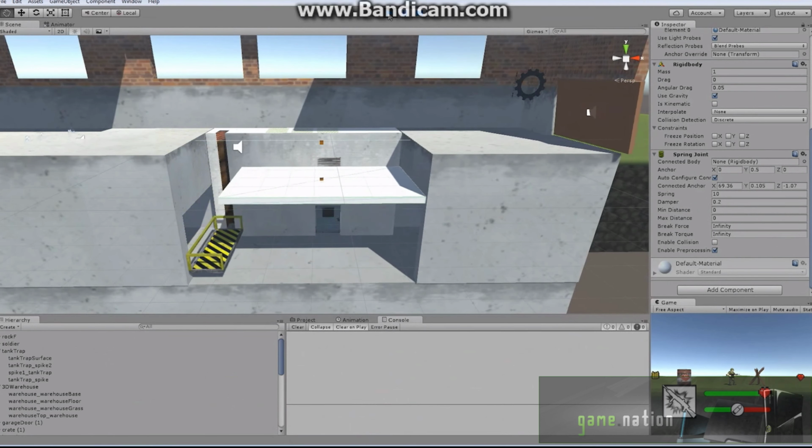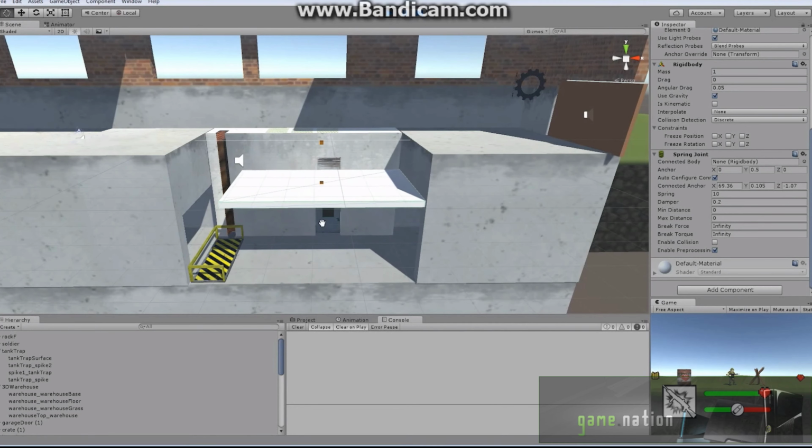What's going to happen is the object itself is doing what it can to move back towards its anchored point. And you can see it's being affected by physics right now. So it's bobbing up and down, bobbing up and down. Now obviously, depending on what you change the spring to, you will have more or less bob. Depending on what your damper is, it'll slow down at a faster and faster rate.